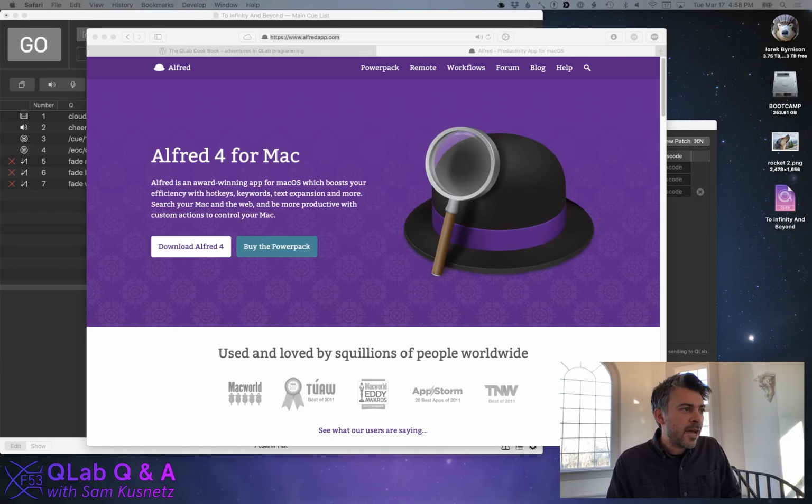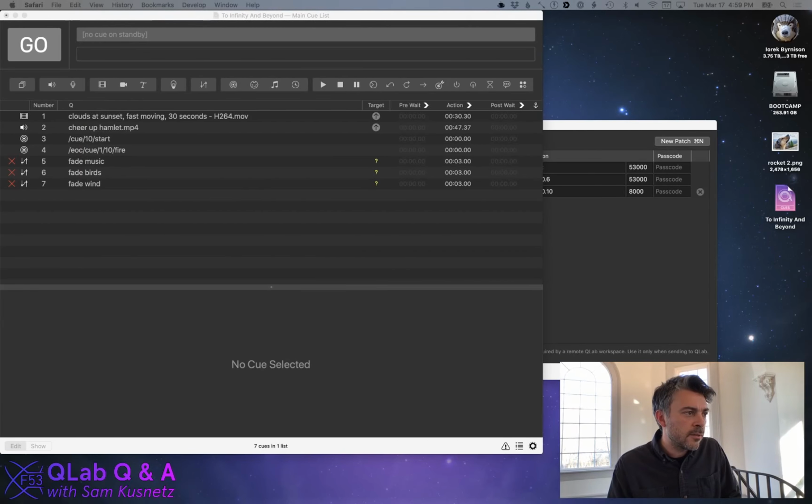Will QLab ever have some kind of record function that will allow QLab to take a DMX input and record an existing cue from a console, asks the Orig Mac. And the answer to that is maybe. I understand why it would be cool. And again, it's on the very long list. The very long list is currently about 4,000 items long. So for every feature, we just have to decide, is this the most important thing to do next or not? That's a really hard decision to make, and we wrestle with it every time we discuss a new release. But recording DMX input is obviously useful, so it is definitely on the list, and hopefully we'll get to it sooner rather than later.